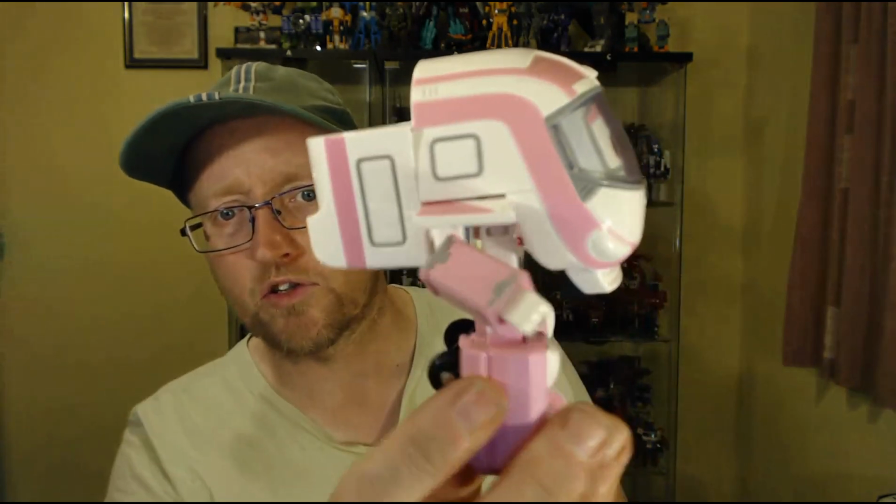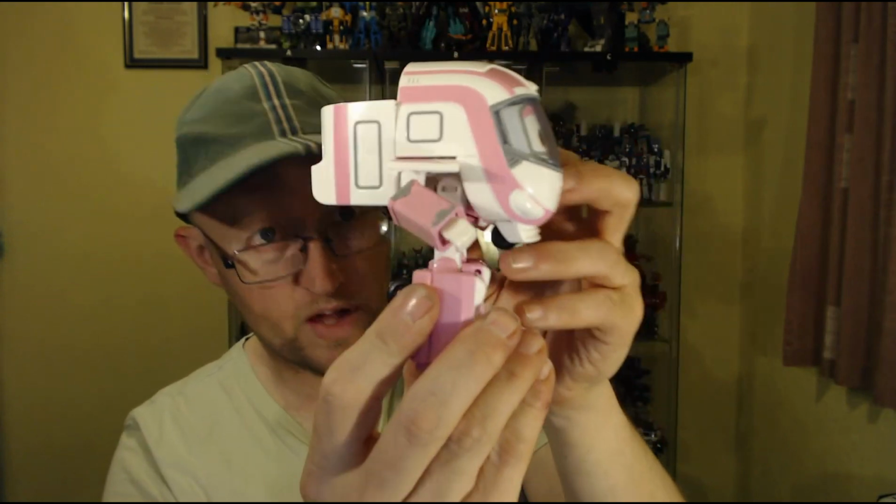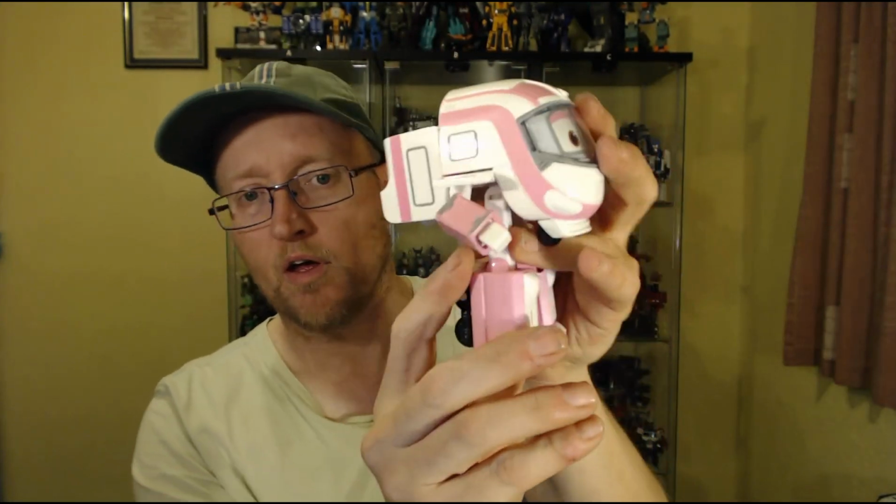Now it kind of looks like this gal has got knees, but she hasn't got working knees, which is a bit of a shame, because you look at Victor, he's got working knees. See, he's got working knees. Not that they're much good, but he has working knees. Maxie doesn't. A bit disappointing, but again, I think that's because she's a little bit more of a simple design compared to the other earlier robot train figures.